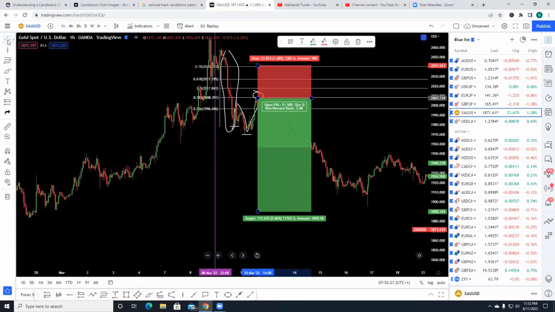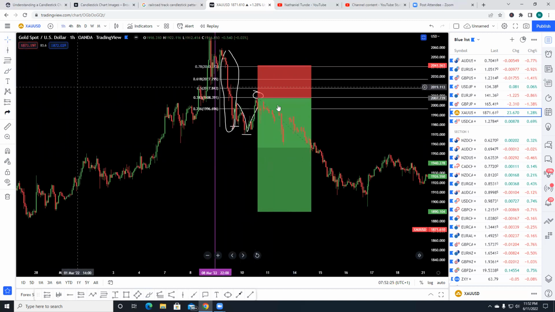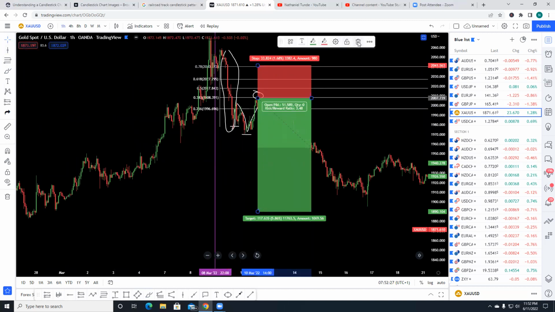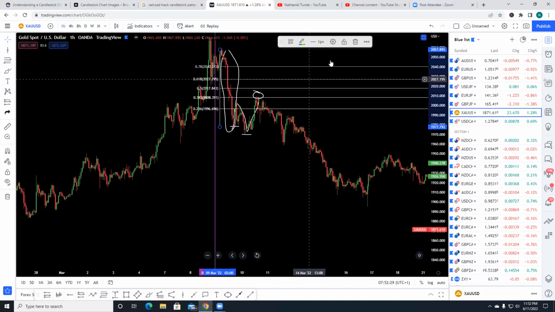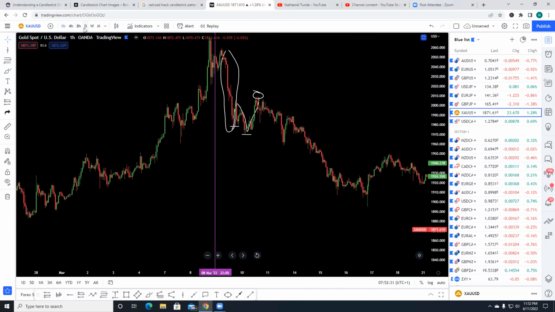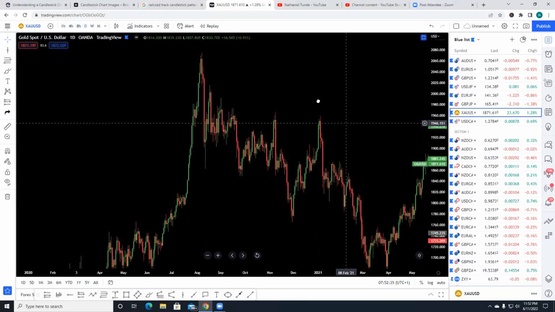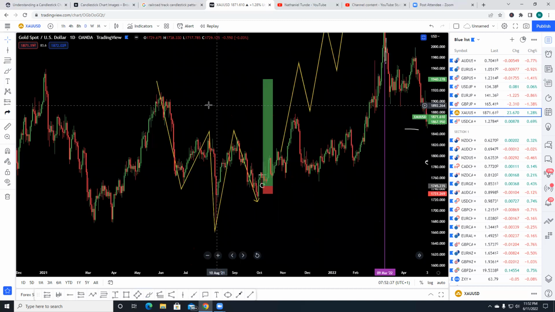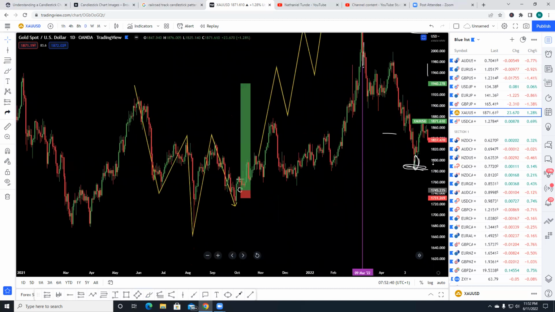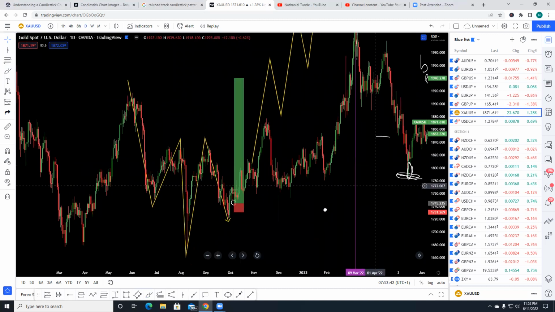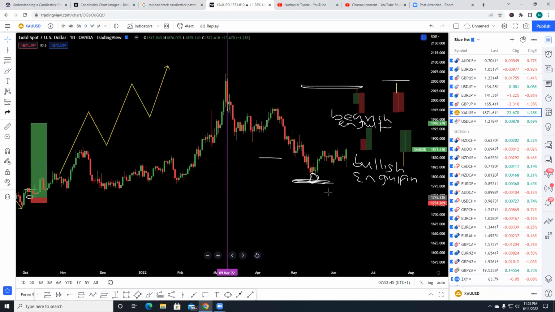80% of the time. So do you understand it now, guys? So that's how you get this one. Let's move on. Let's go to daily and spot the candlestick pattern at a structural area. We want to spot it at a structural area. If it doesn't come at a structural area, you don't get it.